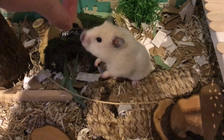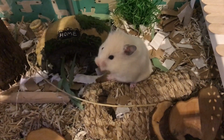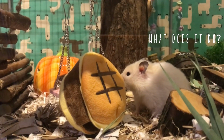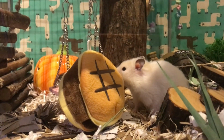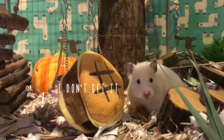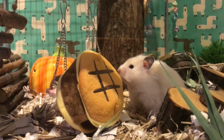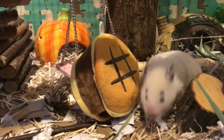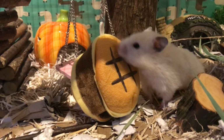And the danger with this is they could pull it apart, put it in their cheek pouches to make a bed out of, and then it could become wrapped around their teeth. They could ingest some, it could cause a blockage. It's just not a good idea. Unless you know your hamster's not going to chew it, then I wouldn't personally risk leaving it unsupervised in a hamster cage for any extended period of time.